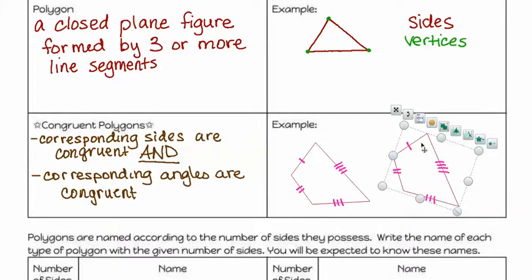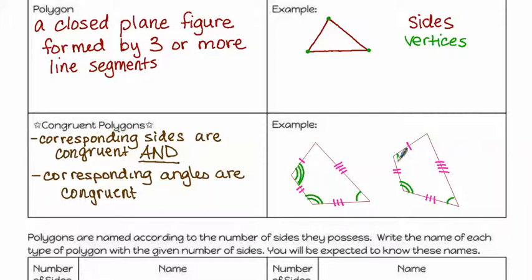Likewise, not only are corresponding sides congruent, but corresponding angles are congruent as well. So each angle here corresponds to an angle there. 2 marks here, 2 marks there. 1, 2, 3. That one's kind of squished. And then this one I'm going to mark a little differently, like so. But we still indicate that there are 4 pairs of congruent sides and 4 pairs of congruent angles.